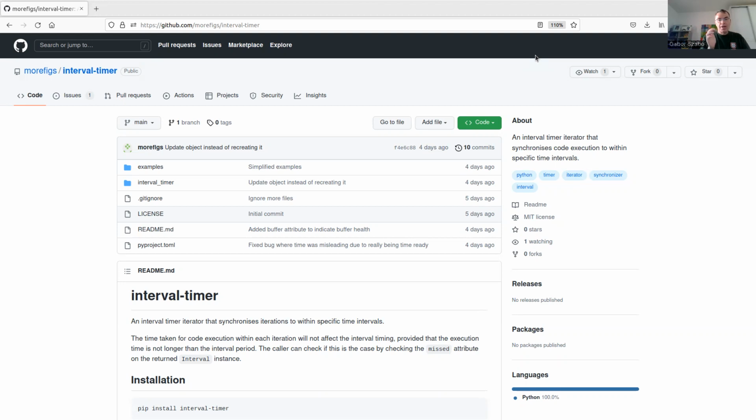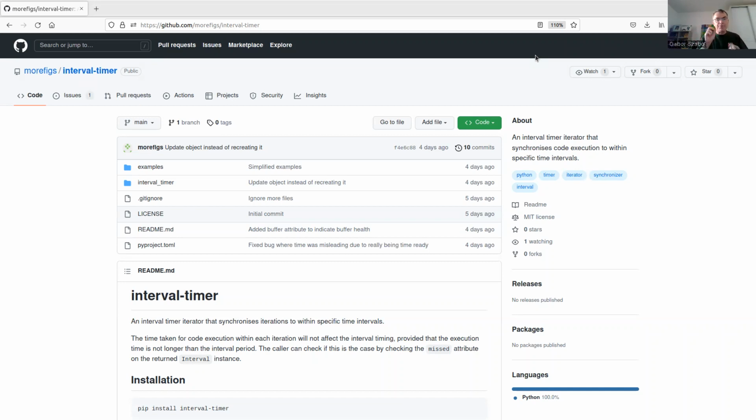Let's say you would like to run some function every 1 minute. If the function ends after 10 seconds, then you would like to start the next iteration after 50 more seconds, to have the full minute. On the other hand, if the function takes more than 1 minute, say a minute and a half, then the next iteration should start immediately because you are already past your scheduled time. So that's basically the module.